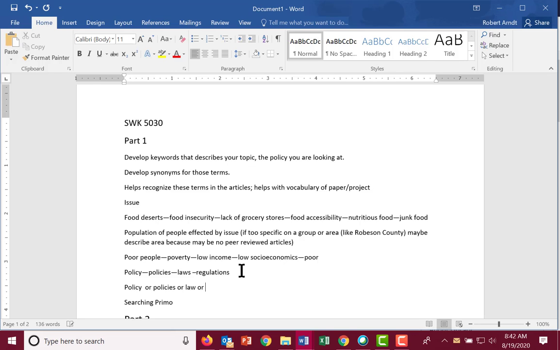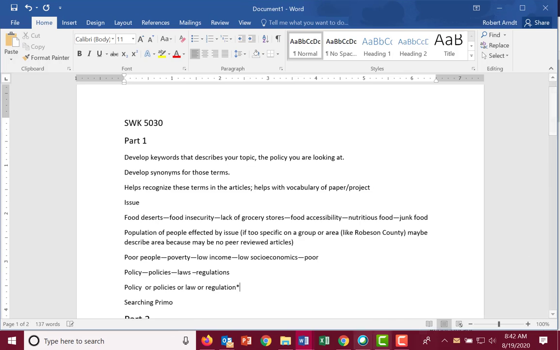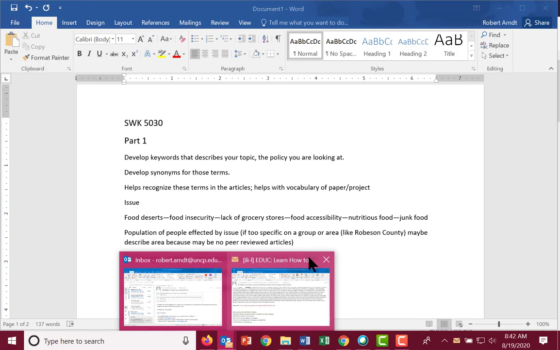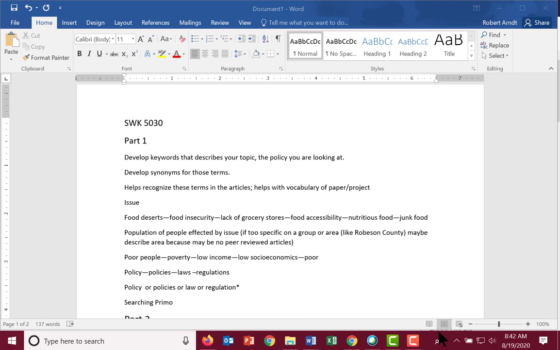And if you type like I do, also check your typing. I know I spoke about that several times last night. So regulation or regulations. And one of the things in the databases, you can add an asterisk and it will search for all possible endings for that word. So, and one advantage of, let me shut my email off real quick. Okay, hopefully that won't pop in.